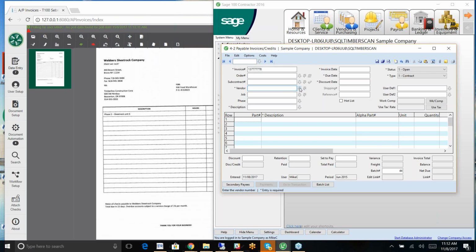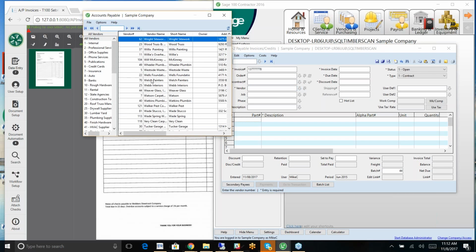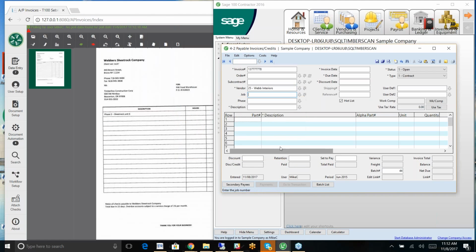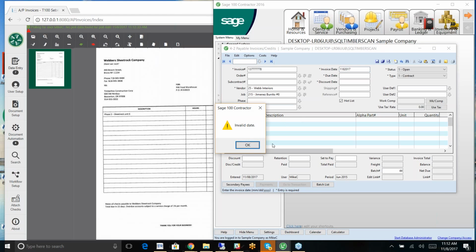And we'll say that it is, I don't have a Weber's, but I have something fairly close. We'll call it Web Interiors. I'll say that it's for job 215, phase 10, for example, and we'll say it's today's date. If I could plug in the date correctly, we would be okay. That should probably work.